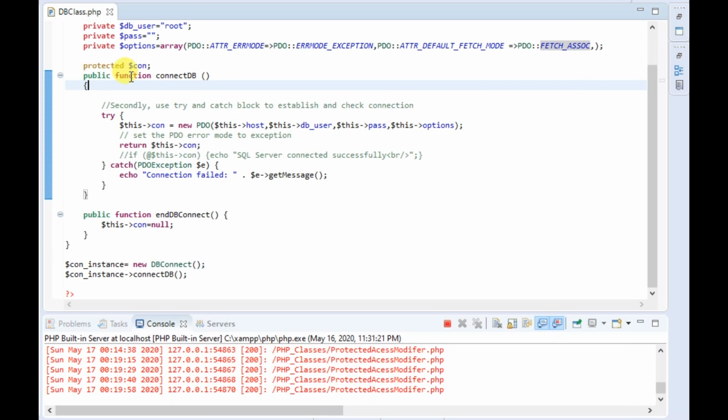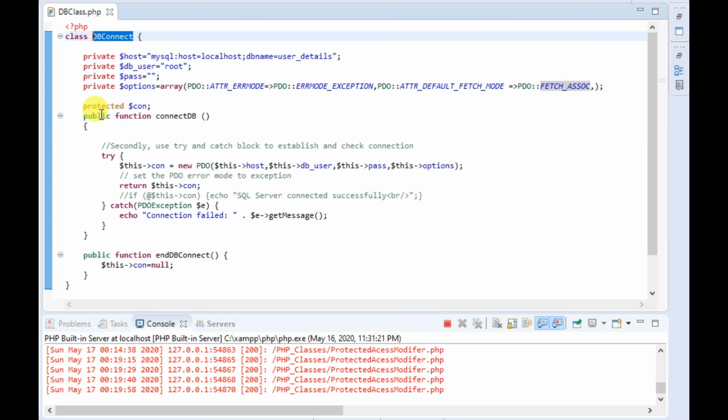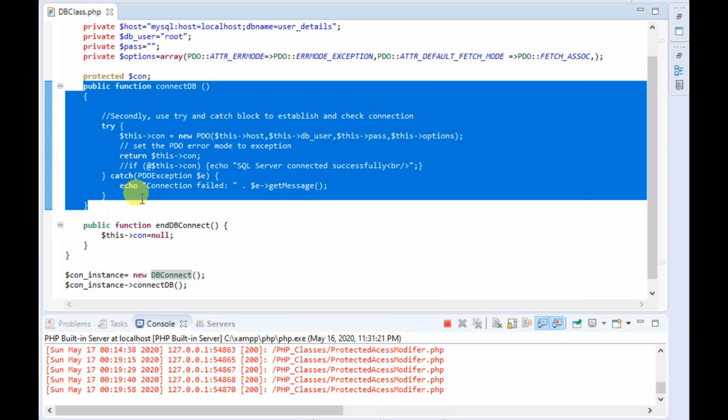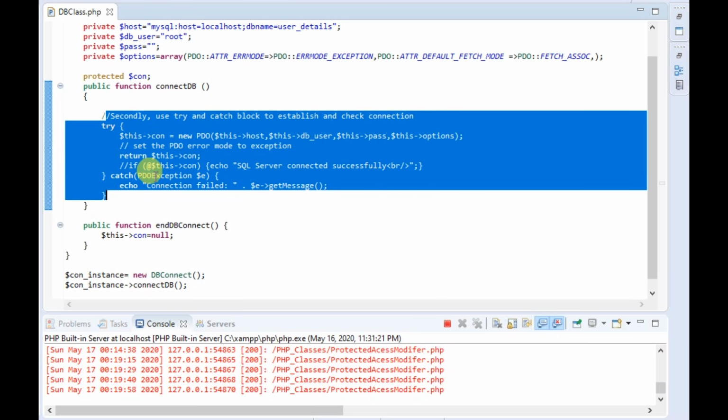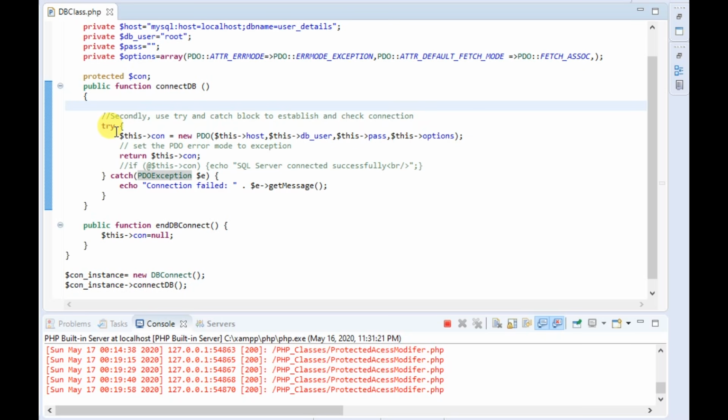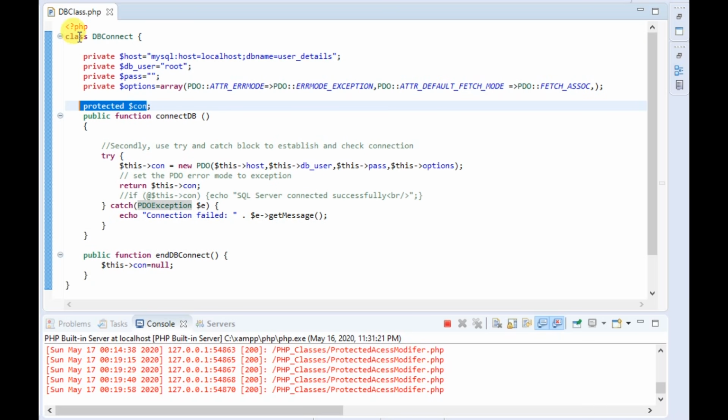Now look at this. Still under the DB connect class, we now declared a function. This function's task is to use the try and catch that you've seen previously in the video. Try and catch is of course part of the new PDO method of connecting. So now what it does is it tries this column. That's the property. Column is a property of the DB connect class. So now we are directly making a reference to the property of this class, which is column, as a new instance of PDO using this host.